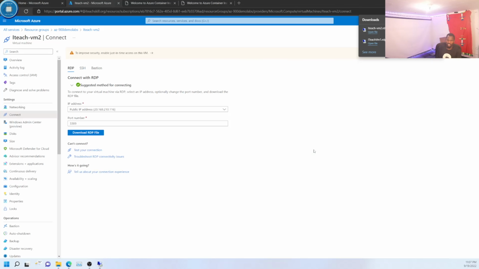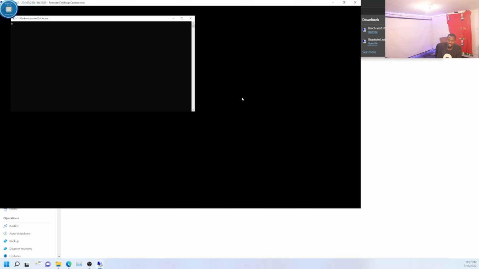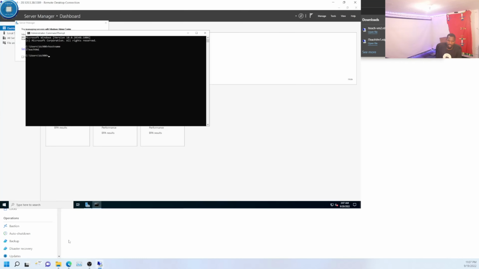Once this is done logging us in, we're going to test the connection between the two machines, since they're both in the same virtual network, and we should be able to succeed on the test. In fact, since that machine is coming up, let me come back to the main machine and ping iTeach-VM2.